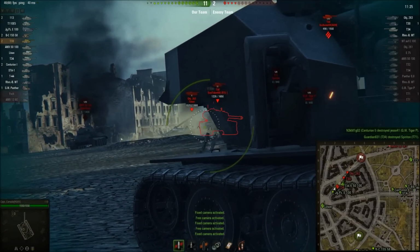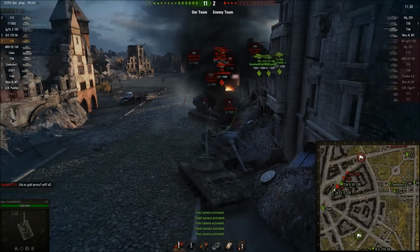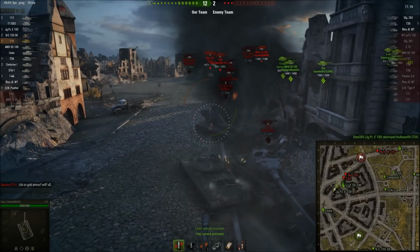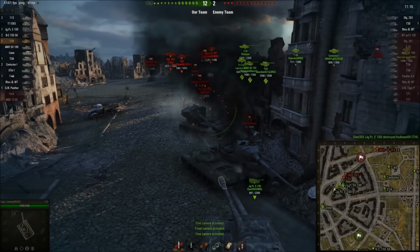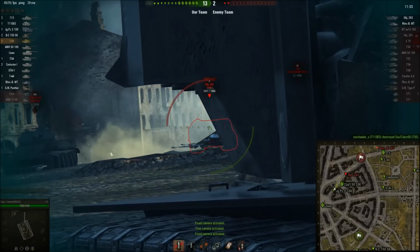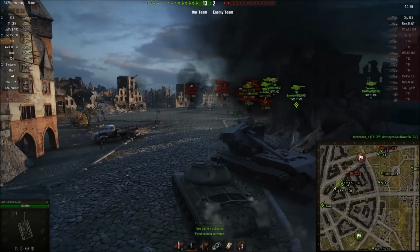I'm going to roll around, and I got shots at the hull in the T-30, and I know that's guaranteed damage against a high tier tank, so that's what I'm going to concentrate on. And we were rolling them at this point, but I was pretty happy that I was able to do damage to these guys. Going to roll around again on the T-30, putting shots through his hull. And do I have a shot here? I end up shooting the wreck, I think, because it has bad collision.